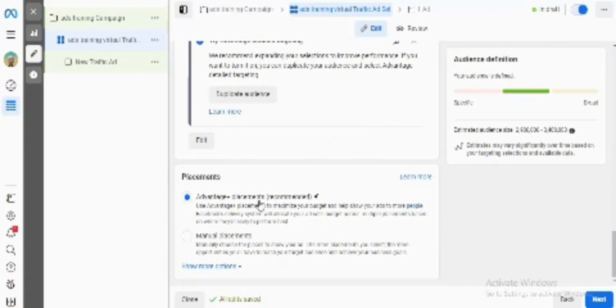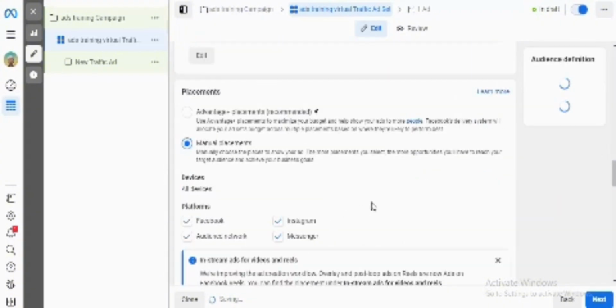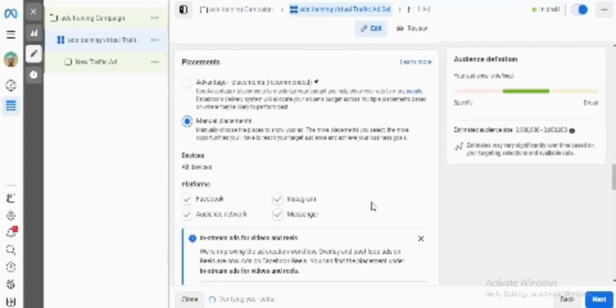Now, we come to the placement section. This placement section is where you want your ad to be displayed. As I told you earlier during the introduction of this course, ads can display in different formats and in different areas on the Facebook platform: on the news feed, on the Facebook marketplace, your stories, your instant articles, and all that. So it's okay sometimes to go with the recommended version, but I would prefer to choose manual placement, so you can select properly the way you want your ad to be delivered.